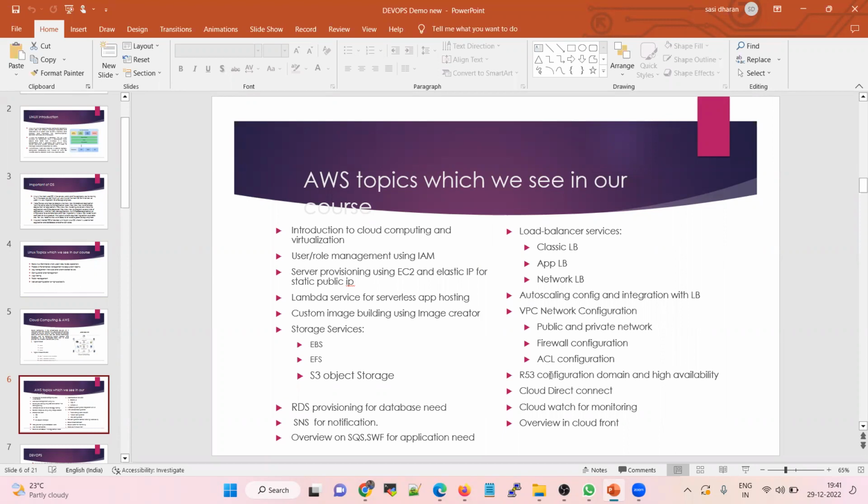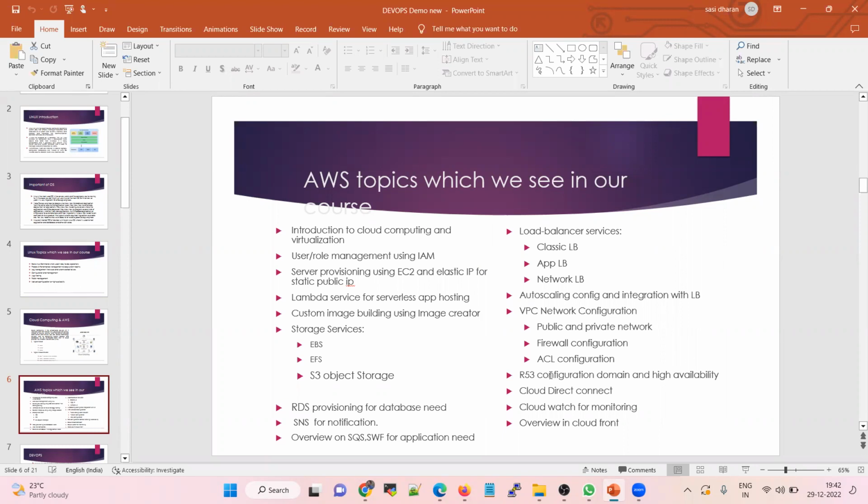Route 53 configuration we are going to look into, and we are going to purchase a global domain and configure Route 53. Then we are going to look into how to configure and manage high availability for our applications using the Route 53 concept. And we will look into some theory, that is cloud direct connections. Amazon has some features for migration purposes. Mainly Direct Connect is used for migration, and there are some migration tools we can discuss.